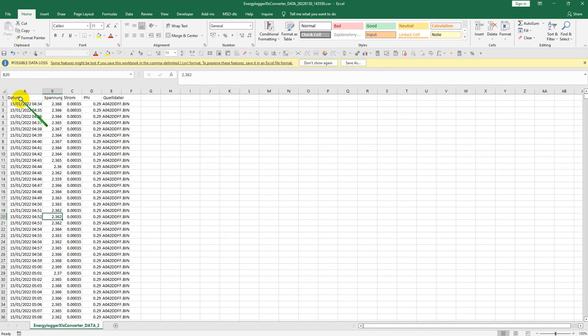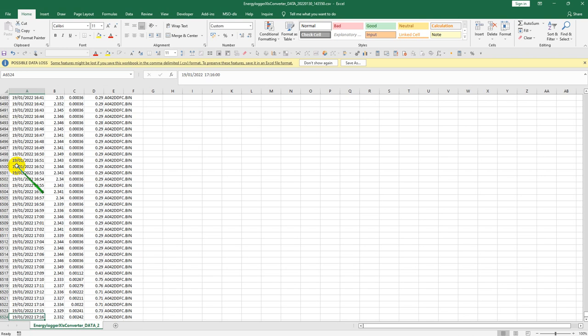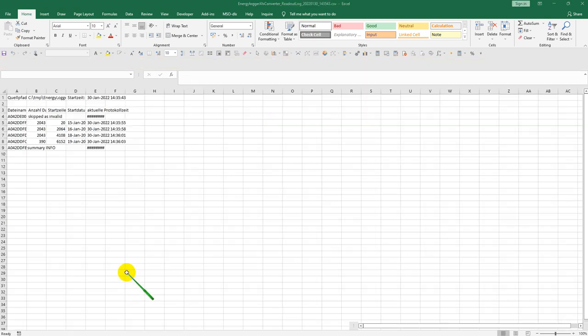We've got the primary data logged by the energy logger, the date, the voltage, the amps, then the phase phi in the respective data file, and this time it's been some 6,500 data sets, so 6,500 minutes recorded.